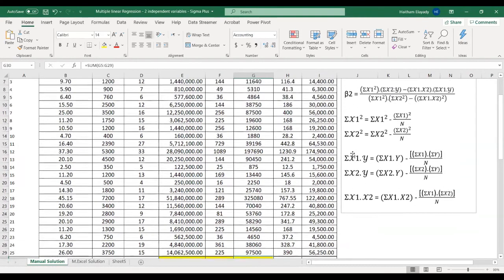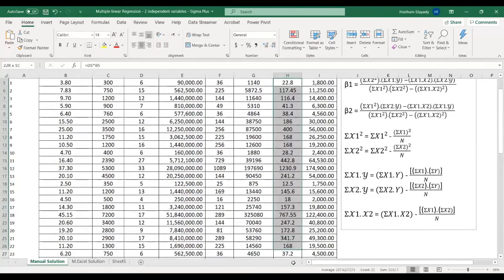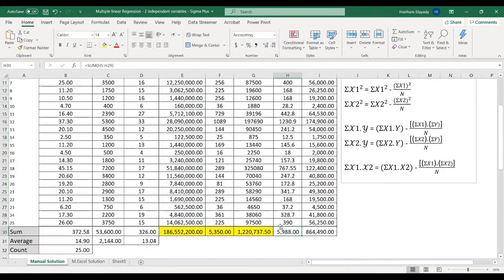Then the sum of x2y: the x2, which is the number of electrical components here, 6, multiplied with 3.80, will be equal to 22.8. And I repeat in the same column, and that is the sum of x2 multiplied with y.